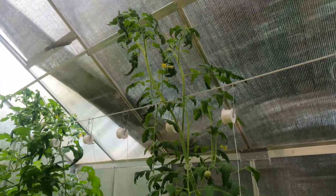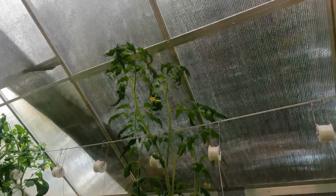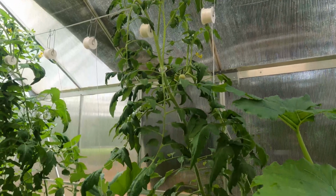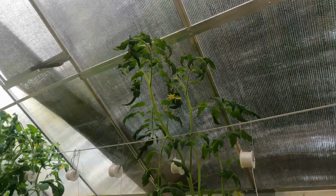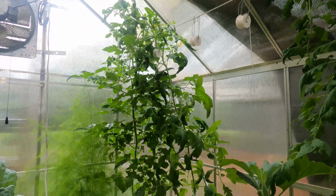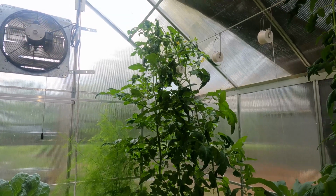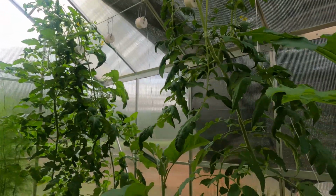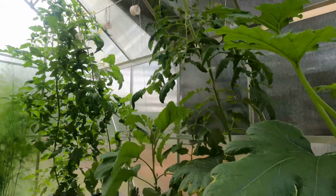If you'll look at my poor tomatoes, this one right here is not getting much sunlight. It's got shade in here, so it's a little bit what they call leggy, where the branches are real thin on it. But if you'll notice, it's all the way up to the ceiling. And that's the Big Daddy tomato. Then over here with my cherry tomatoes, or the Sweet 100 tomatoes, and the Roma tomatoes, they're up there touching the ceiling too. So we're gonna clean these up some. Let's start out right here with this Big Daddy tomato.